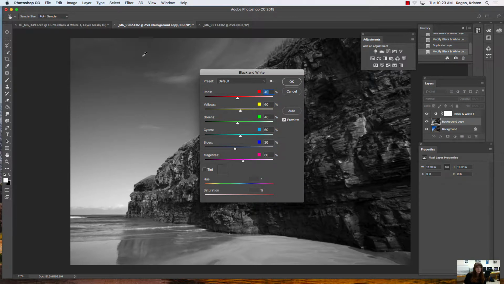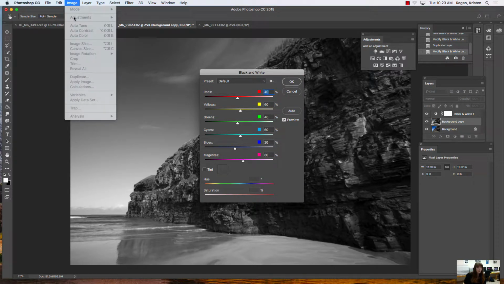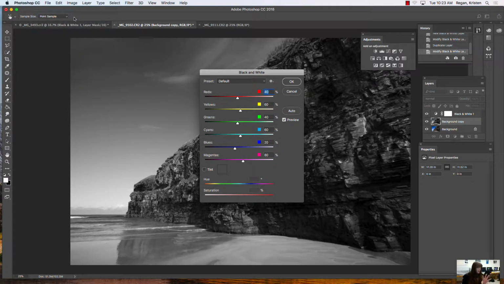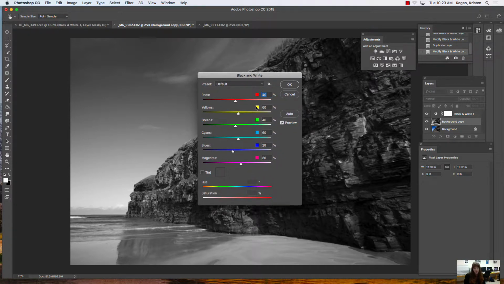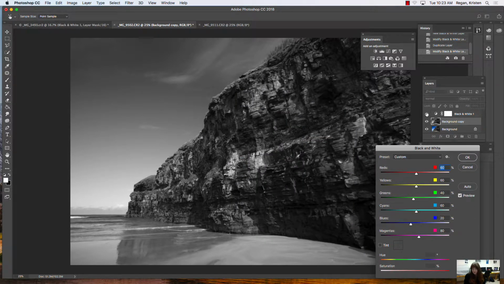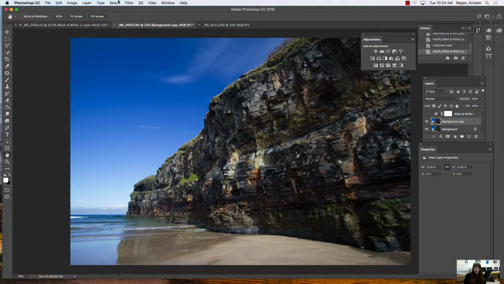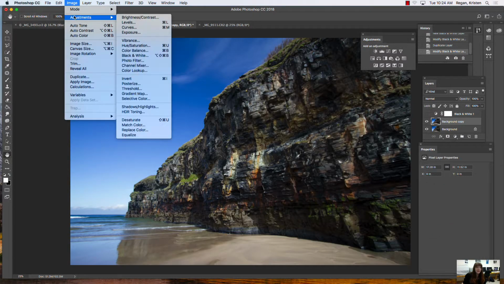Well, if I do this, if I go to image adjustments and find my adjustments from here, this panel looks very similar to the properties panel in my adjustments layers, but the problem with these is it's going to apply it to the entire image.